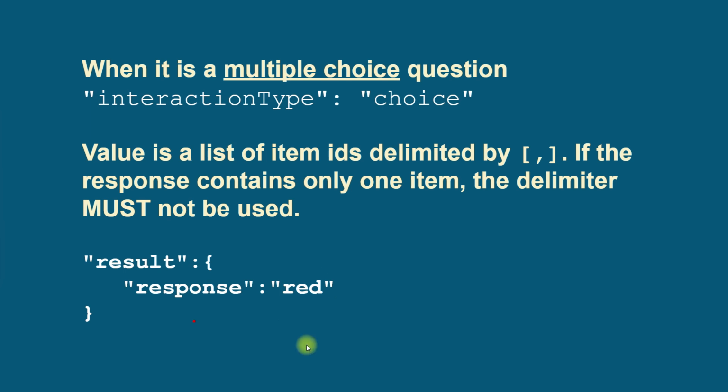What's this delimiter thing about, right? Let me take a look. All right. Again, we are dealing with a multiple choice question, still interaction type choice, same definition, but notice here we have red and then that delimiter, white, that delimiter, and blue. So what you can imagine in this case, let's go with a simple question. Pick from the choices below the colors of the US flag. So in this case, the learner checked the red item, then there's a delimiter. They also checked the white item, then there's the delimiter, and they checked the blue item.